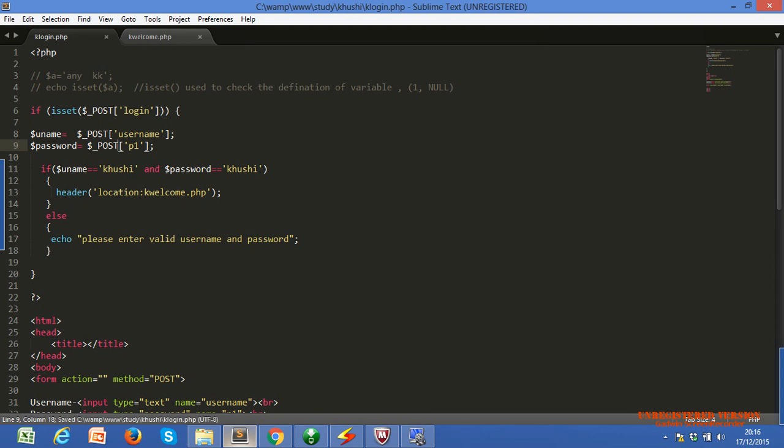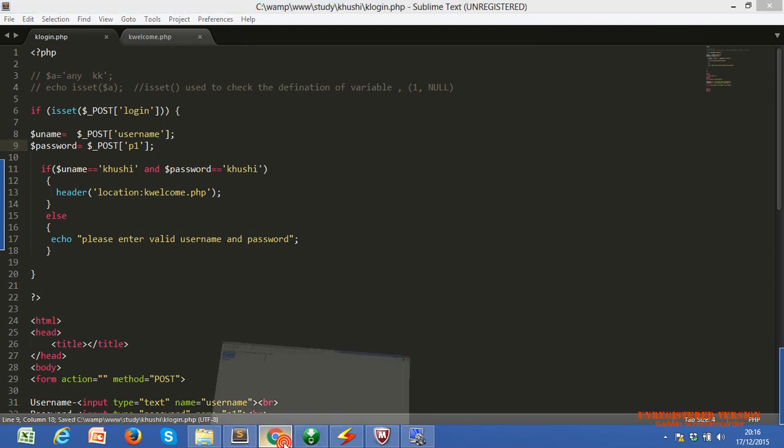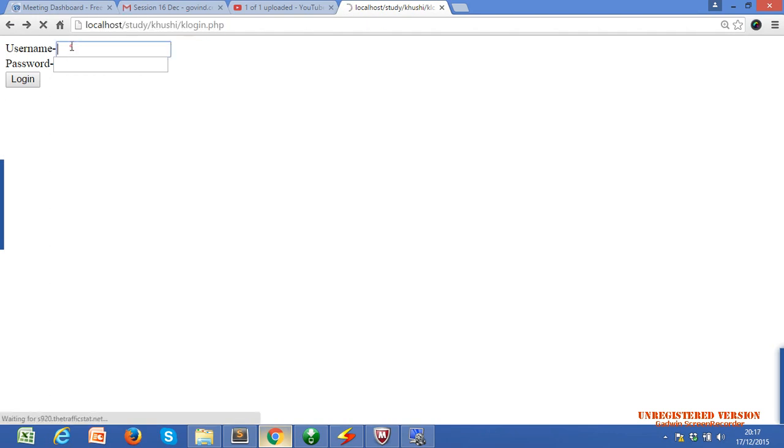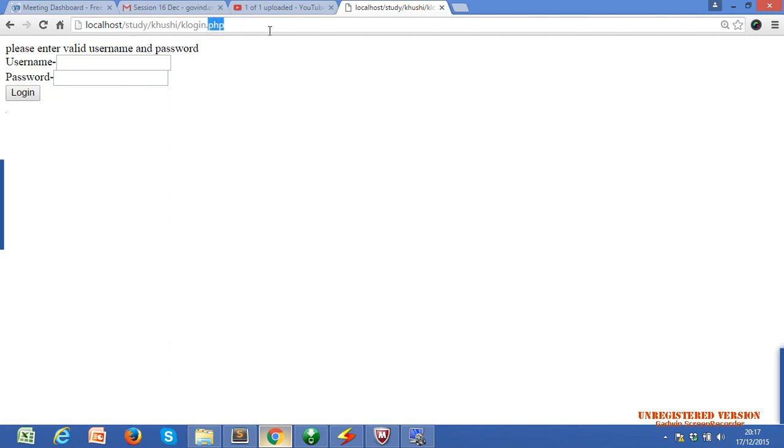Okay, see if it's working fine or not. Please enter username. Okay, it's the post method, that's why there is nothing in the URL.